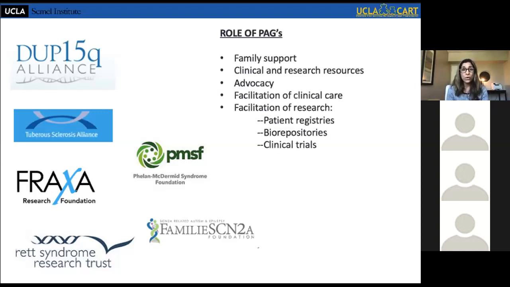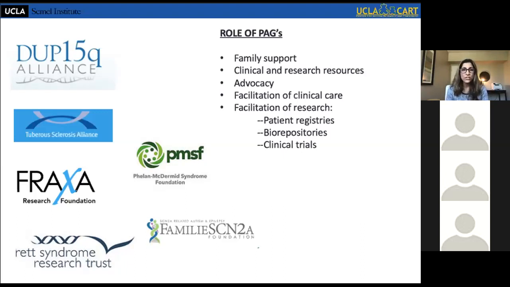Well, they support families who have new diagnoses. So if a patient is newly diagnosed with a genetic variant, they can go to that PAG's website and immediately get connected to a bunch of other parents who've been through the same experience, either recently or long back. They also have developed both clinical and research resources, right? So they find investigators who might be studying mechanisms of disease that are relevant to the specific genetic cause or variant. And they have research conferences.